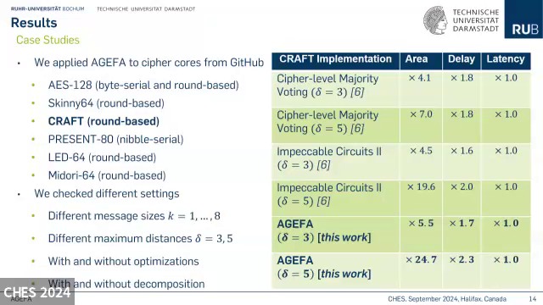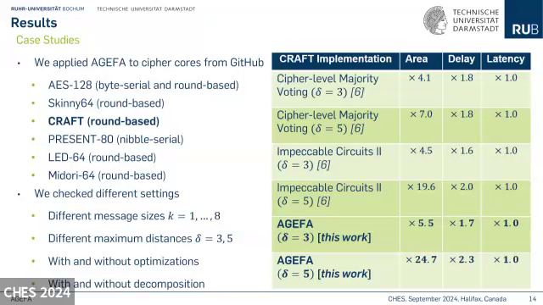I have one more question about optimizations. So this is a result after the optimization, right? Yeah. In this table, I just showed my best results. As I explained, I made a lot of case studies. For CRAFT, we have message sizes 1 to 8, so 8 case studies. We have maximum distances, so here I showed them all. Then with and without optimization, so 16 results, and with and without decomposition, so 32 results, I think. Therefore, I picked the best one.